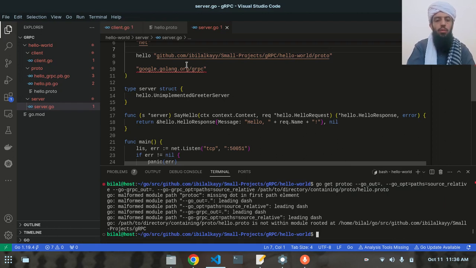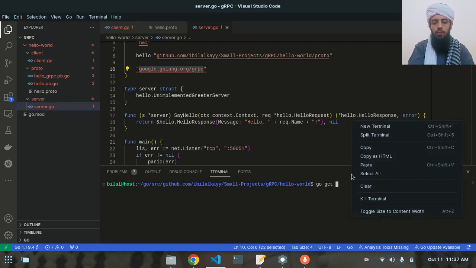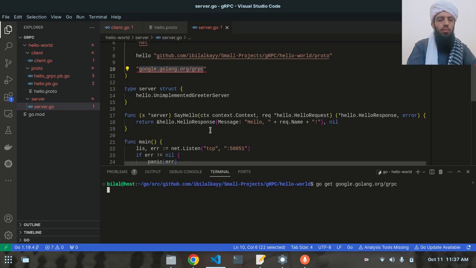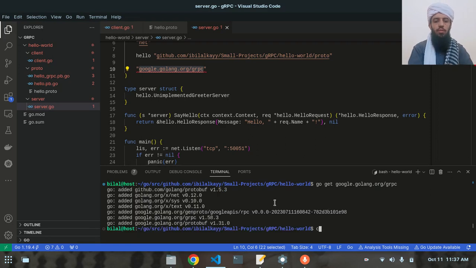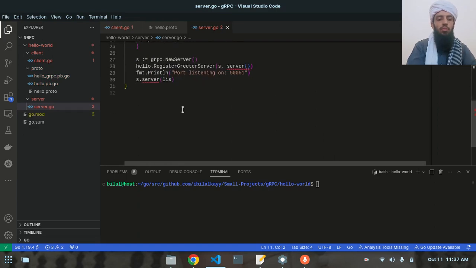This is not copied properly, so I need to write it like this. Copy it. Once it is copied, I will write go get. All right, so now it will take some time to install it. So yes, this is now added. So now if we save this, it will not be removed. As you can see here, this is successfully saved.